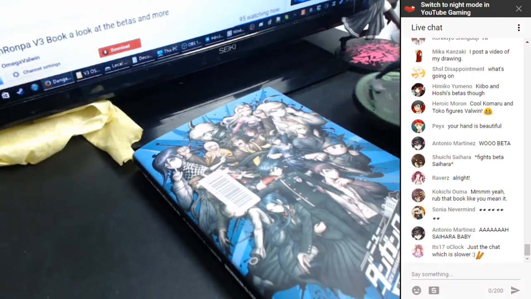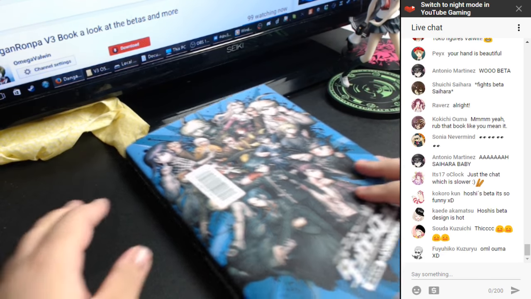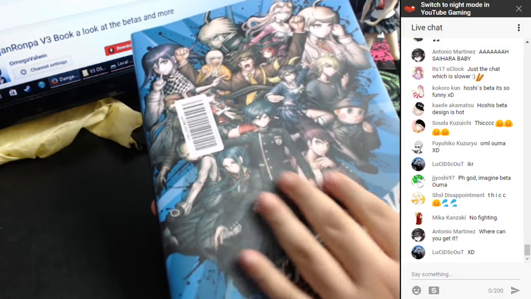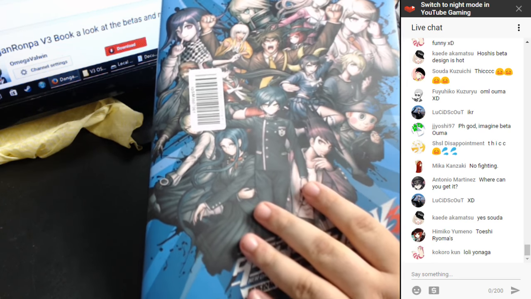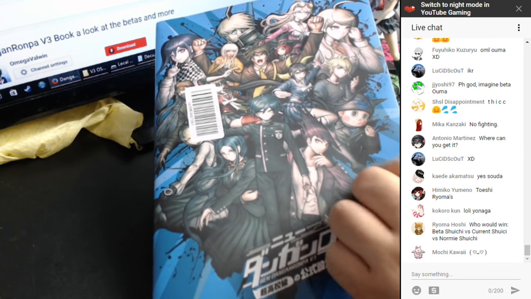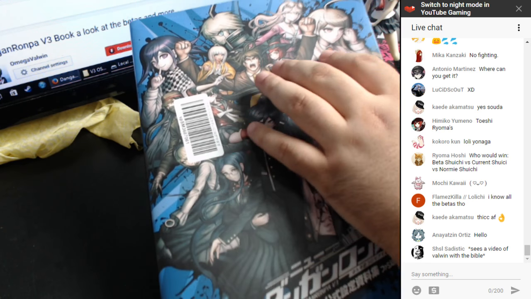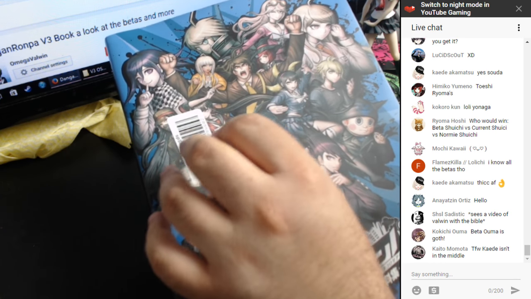Okay, let me just put Kamaru over here so she doesn't get in the way. Let's see how I do this. First things first, the cover. Here we have the cover, pretty much showing Saihara as the main character. I guess you shouldn't be buying this if you have not played the game because you're going to get spoiled. The cover is going to spoil. We have Saihara there, Kaito over there. To be honest, this is a really nice cover. I should remove this, but I don't want to damage it.